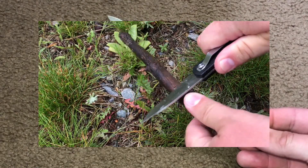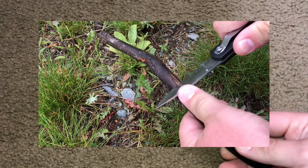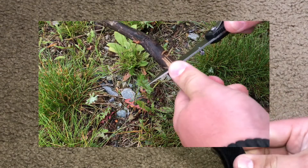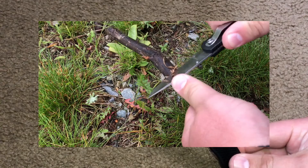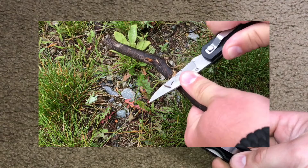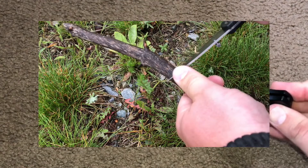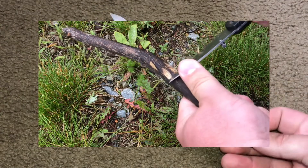I know from reviews people are saying they've done heavier tasks with it, and that's fine. But with something like this, I'm going to worry that something might break and I really don't want to cut myself. So for something this inexpensive, I'm kind of hesitant about how much work I'm going to put this through.